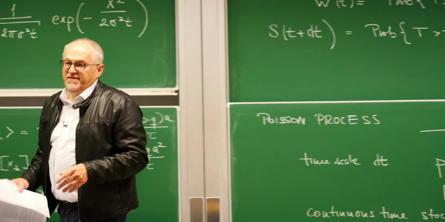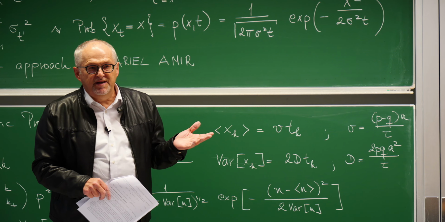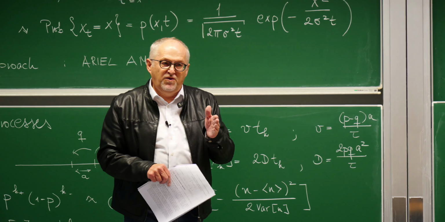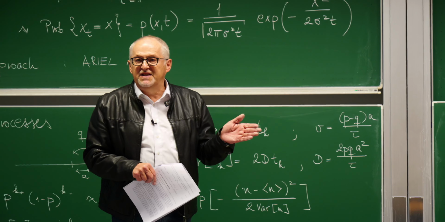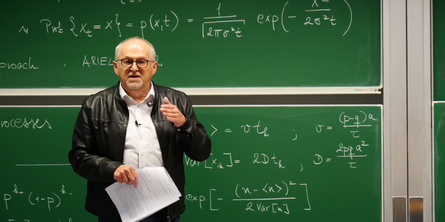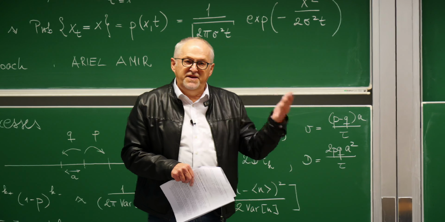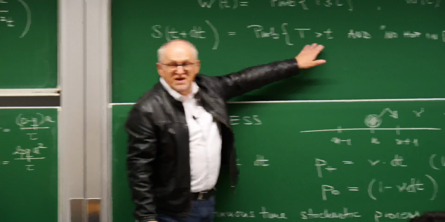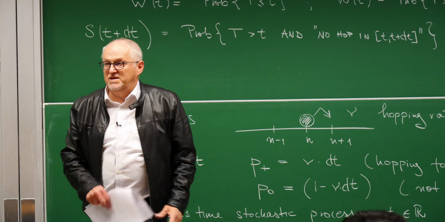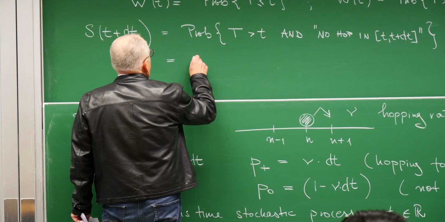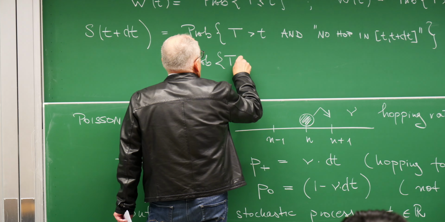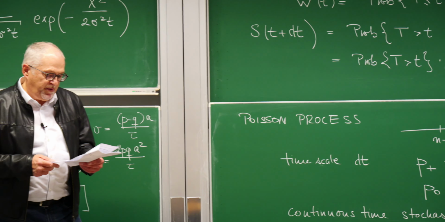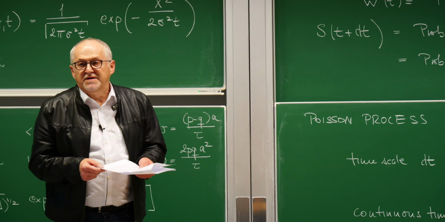So it's two events that have to be there simultaneously for no event to be happening in time t plus delta t. Okay, now again, as before, this is now a particular case again, we use statistical independence. The walker, if it hops at a certain time, the next step is statistically independent of what happened before. And that's what I'm using here. The time to survive until time t is statistically independent of hopping forward in time t plus delta t. So I'll write this, because I know the statistical independence, as the probability of surviving until time t times the probability of not hopping. What's that?